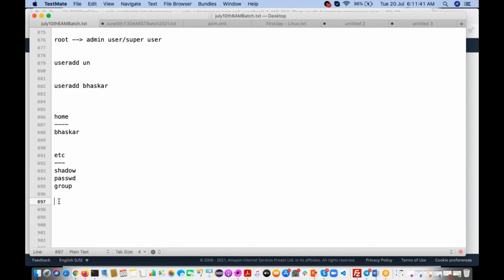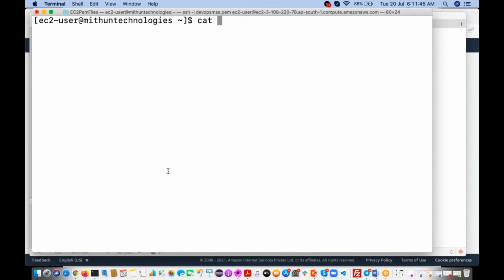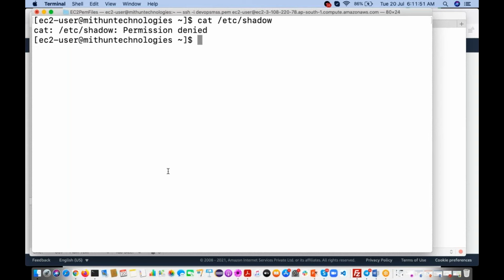Right. So now if you go and see cat /etc/shadow, as a normal user you are not able to open this particular file.